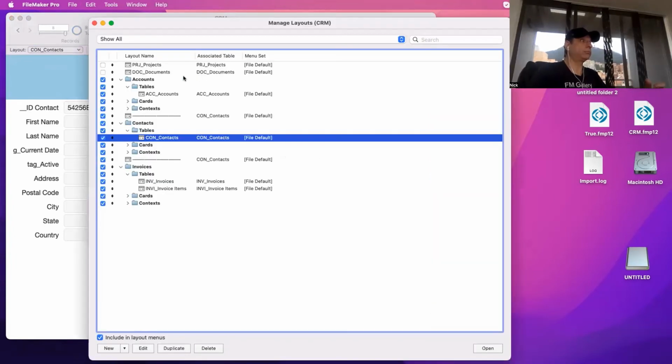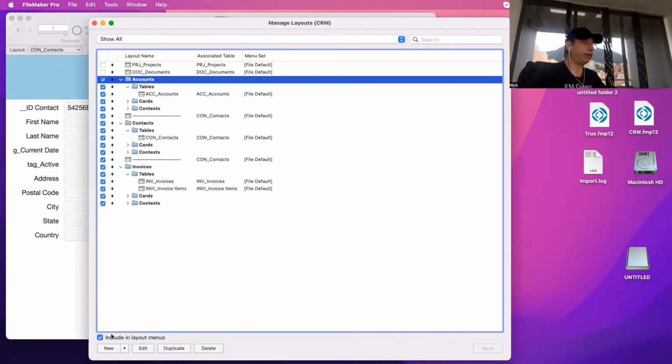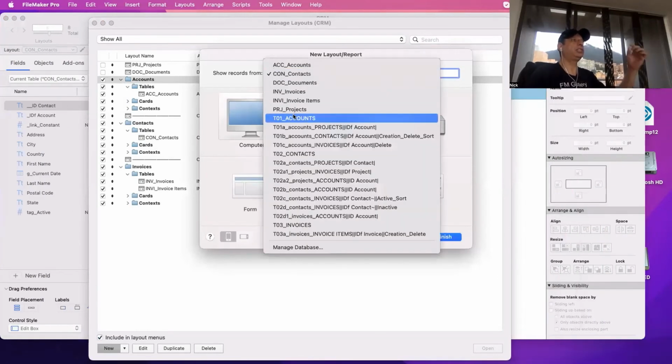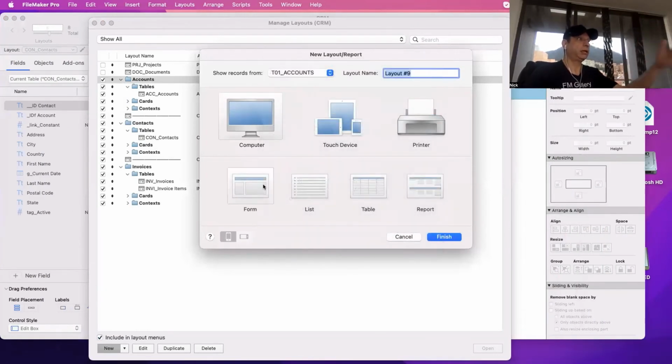So now I can create a new layout using the T01 as the form view, the data entry. And there you go. We are in the 01 account. You say L01, right?